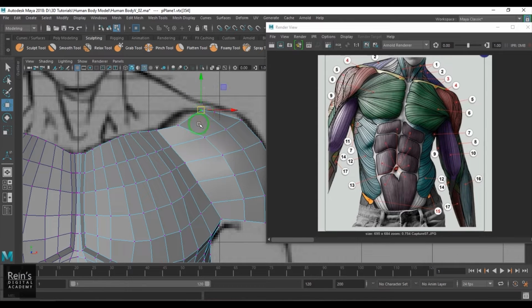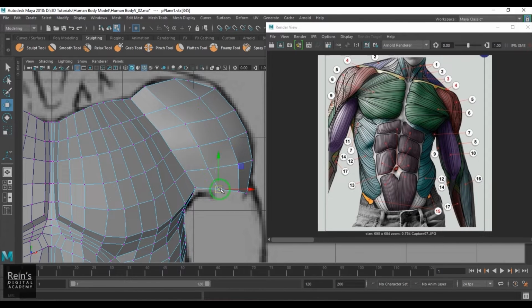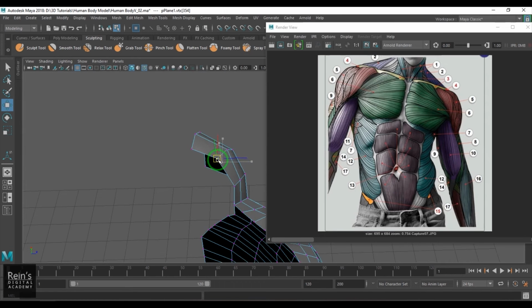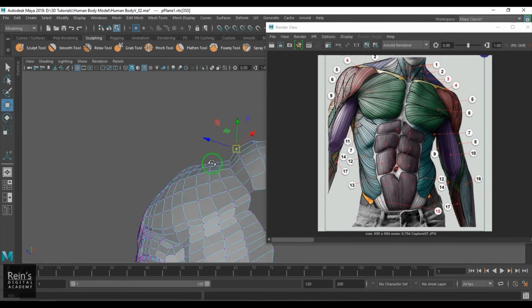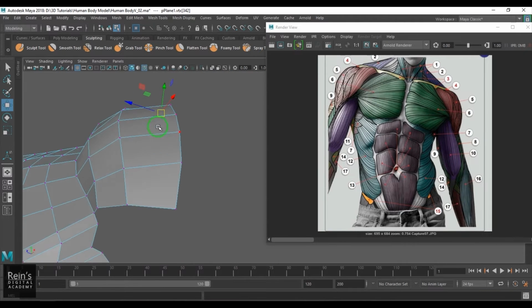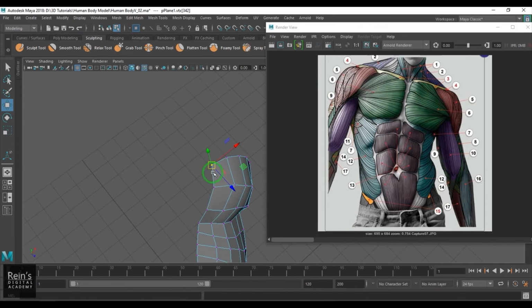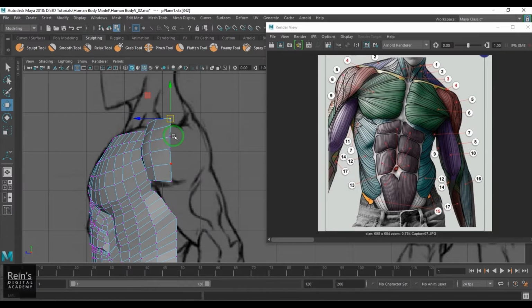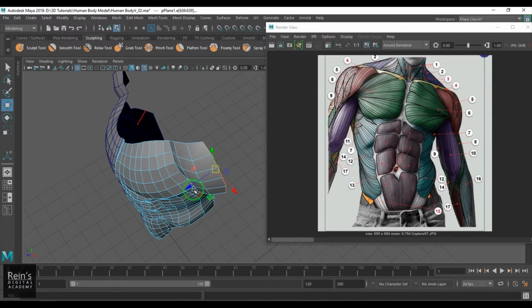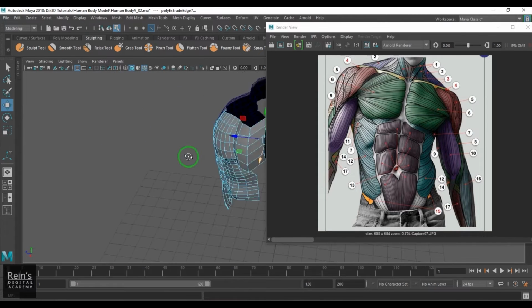So I'm going to choose, okay, I will select these lines and move them to the back side.